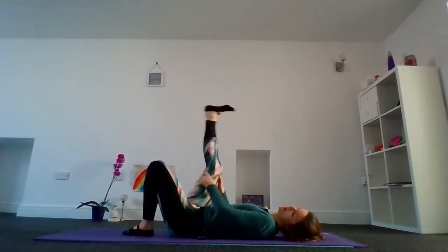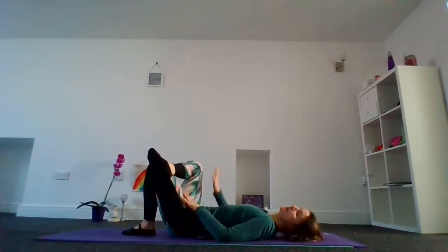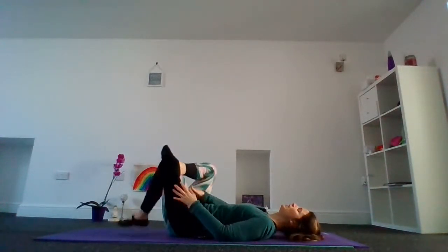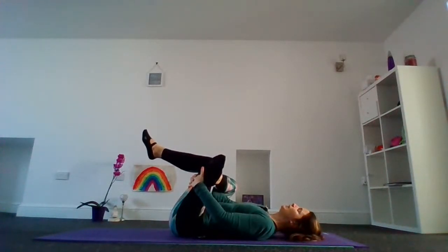And then when you're ready, bringing the right ankle onto your left knee. If that is enough, great. Just stay here. Bring your hand to the knee and ease it away. If you need a little bit more, interlace the hands behind the left knee. Ease the leg up, and you get a nice big stretch in your buttock area.